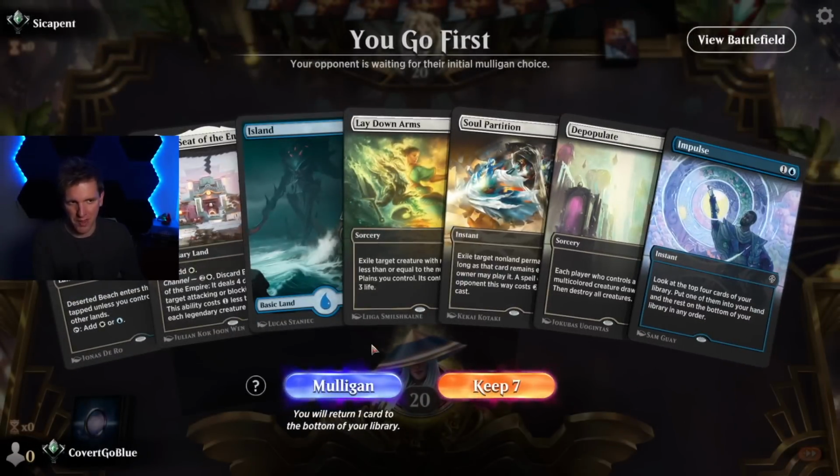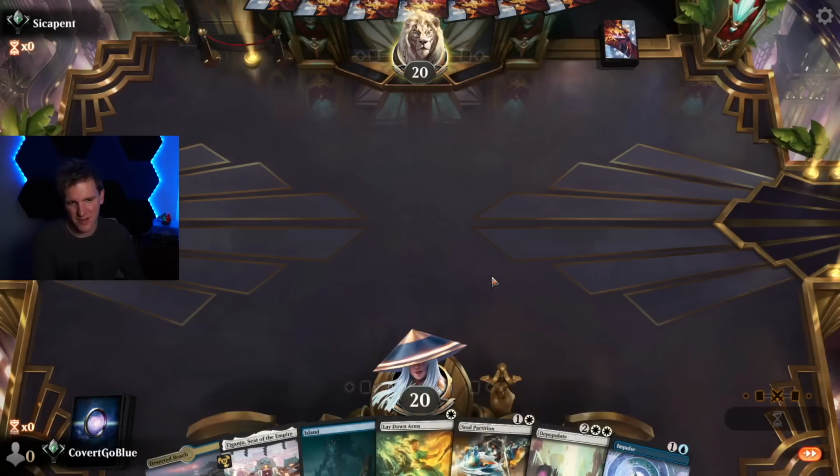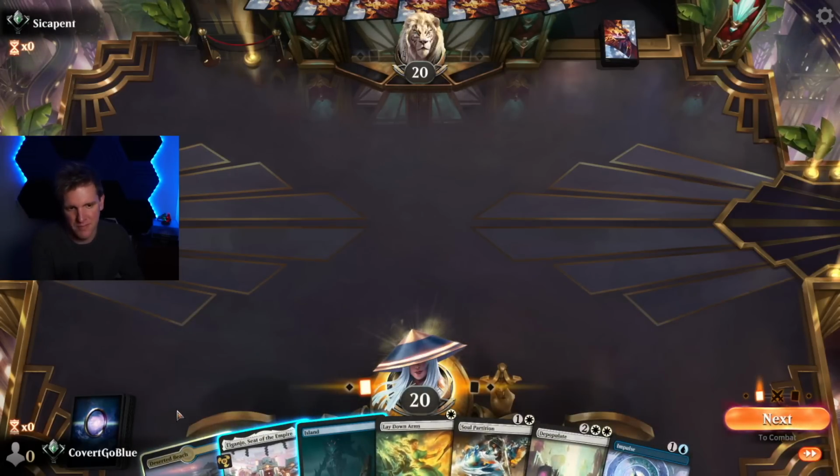The dreaded no planes hand. Not even a restoration to get it, but we'll keep it. We still have to populate, and the planes will come.